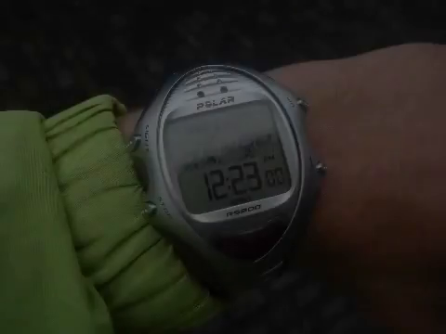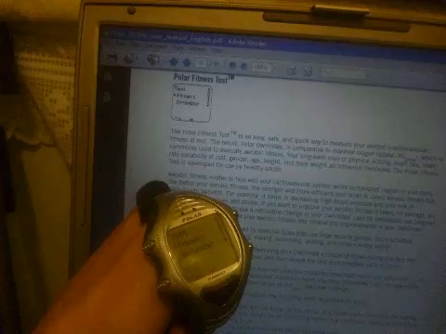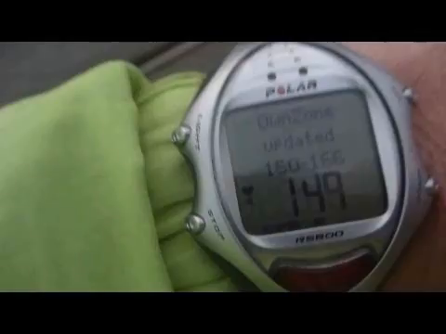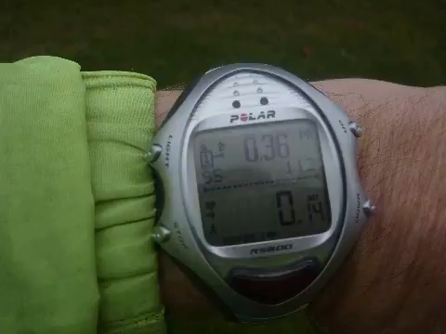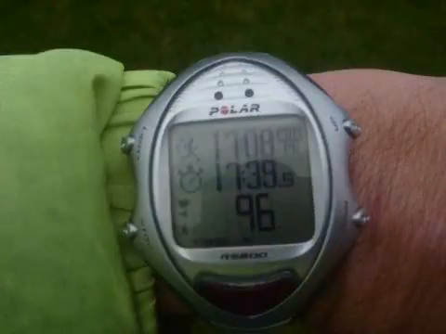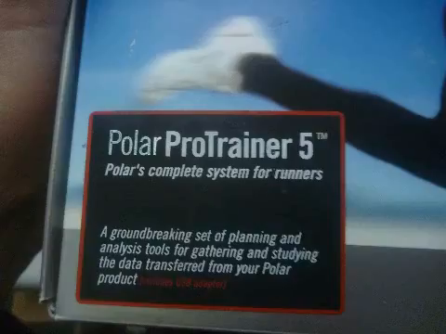Let's now summarize everything that we've seen here. Wow, what a watch, eh? Look, it's a day-to-day watch, water resistant, time of day. It does the tests for you, the own zone measurement, updates your VO2 max measurement, and is stellar, absolutely world class at measuring your heart rate. The metrics are good, the display is reasonably good at this, but the display on the computer is even better. The running index, the ProTrainer 5 software online is unparalleled. Unparalleled anywhere in the industry. I'm saying this as a fact, okay?